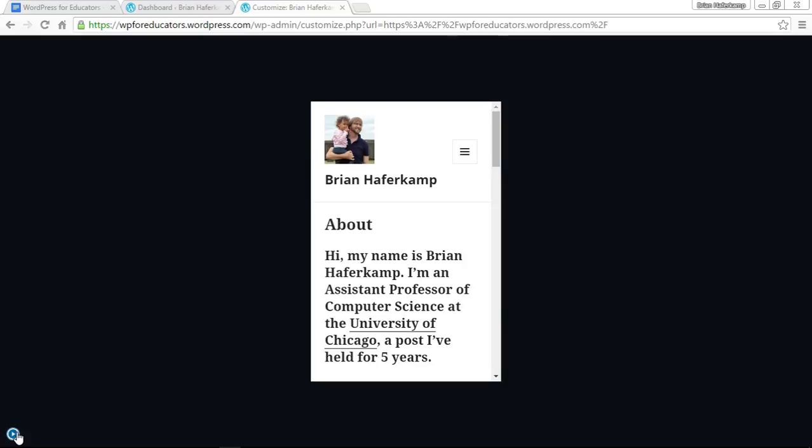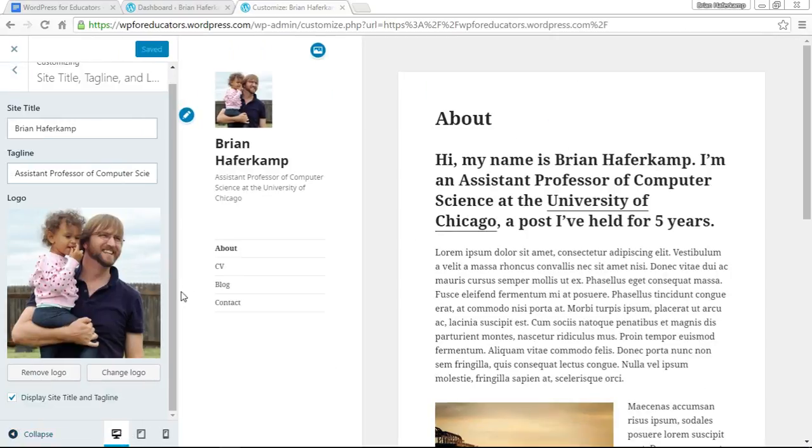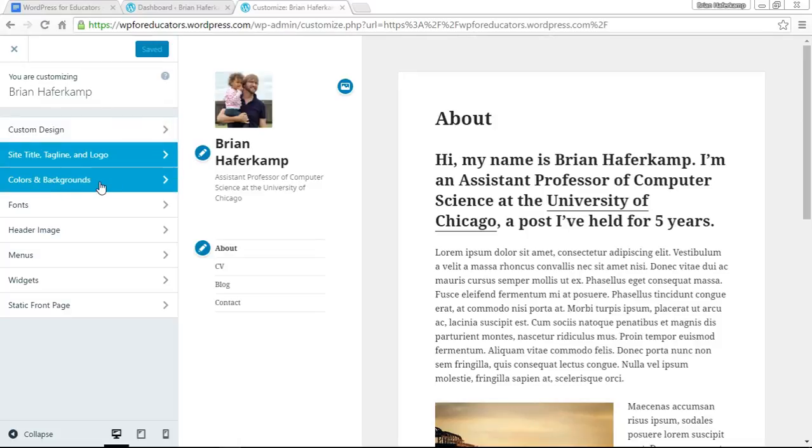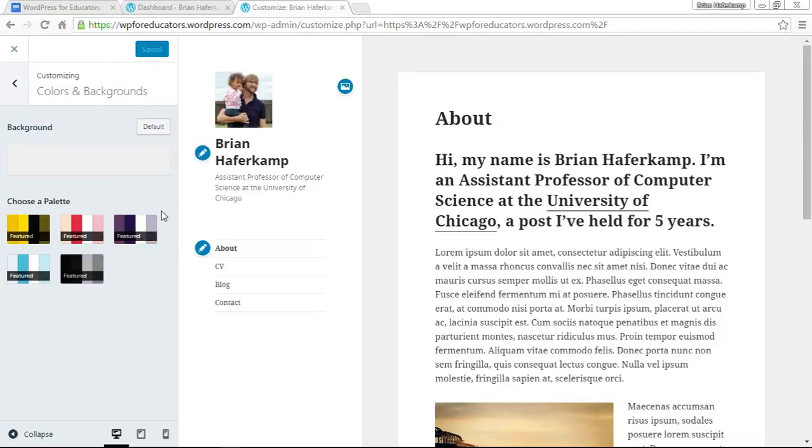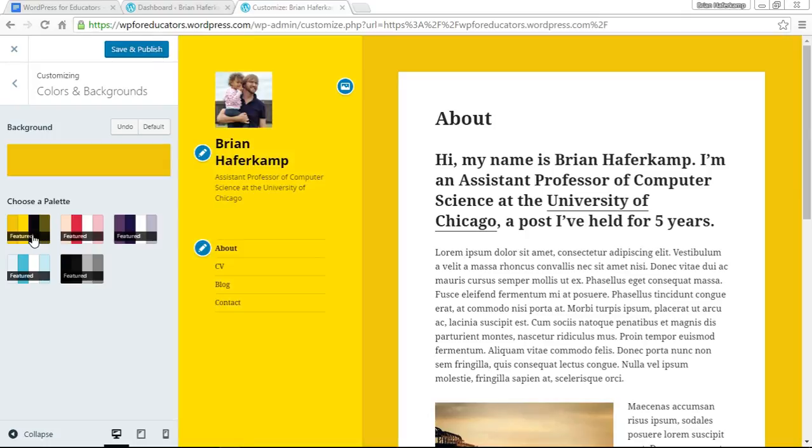All right. So let's go to our desktop size so we can see. Let's move to the next one. The next one is colors and background. I'm just going to choose one of the feature color palettes, and then you can see how it changes everything. So you can see that it's using these colors generally. This is the background color, sidebar color, probably the text color, and then the hover color or the link color.